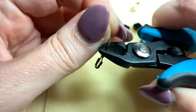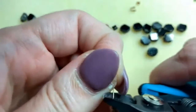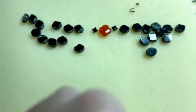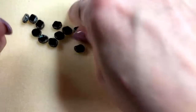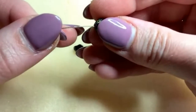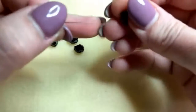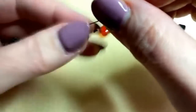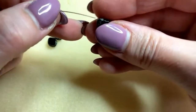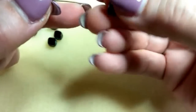Exactly. So how am I doing, teacher? Yes, yes. So we can use the wire guardian as another barrier. This is the point where the wire is going to be rubbing the most and where it's going to be wearing down the most. So if you put it through the wire guardian, it will take the brunt of the wear and the rubbing and last a lot longer. Yay! Look at you go. This is what I get for watching Sarah.